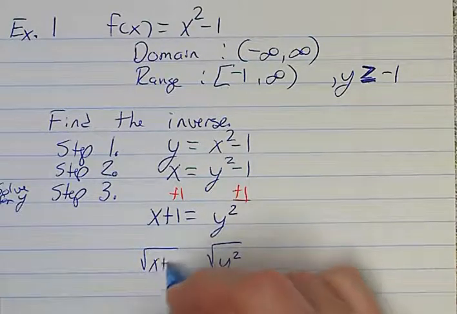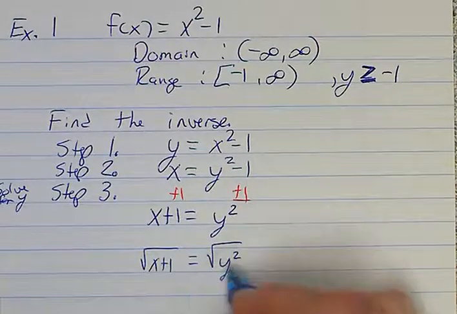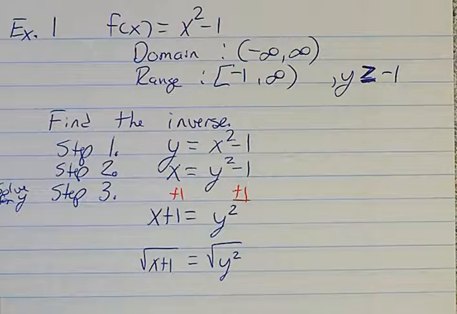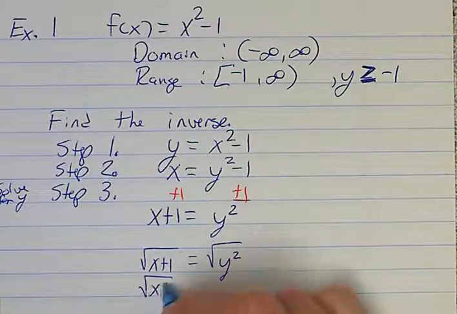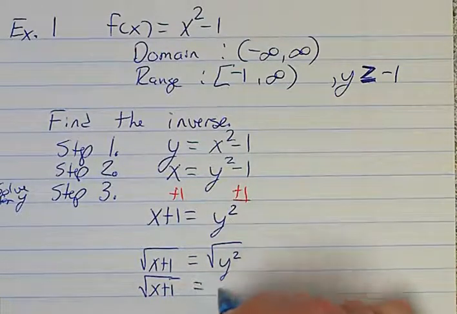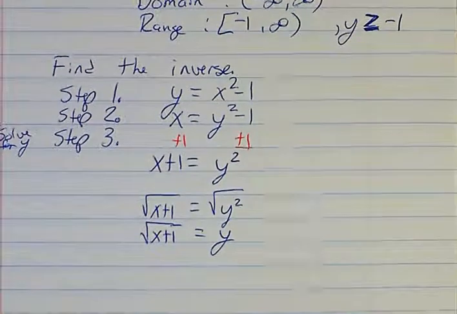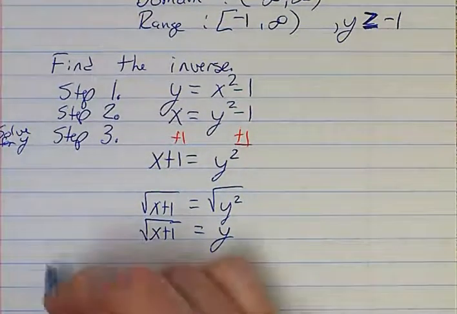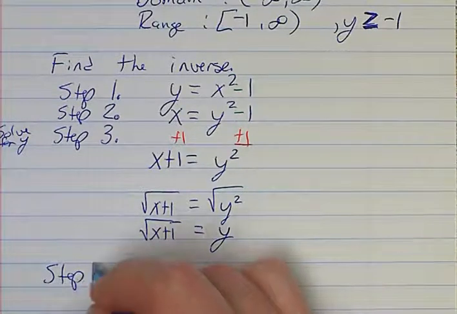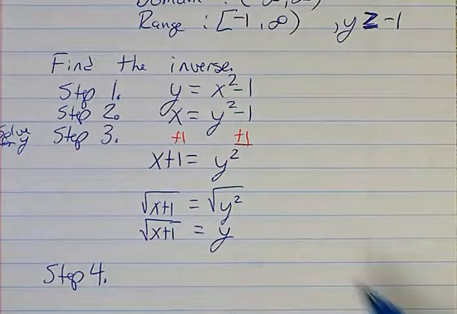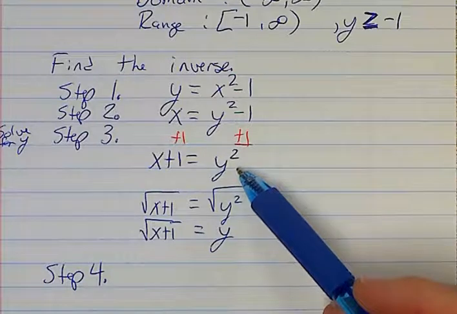If you square root the right side, we also need to square root the left side. And when you do that, the square and square root cancel. So it leaves you with x plus 1 equals y. And two things are going to happen here. We've basically done everything here, so the last part is, for the final answer, that if you remember before, when we started with y squared, we needed 2 answers.